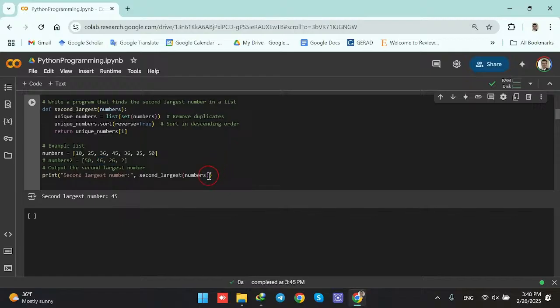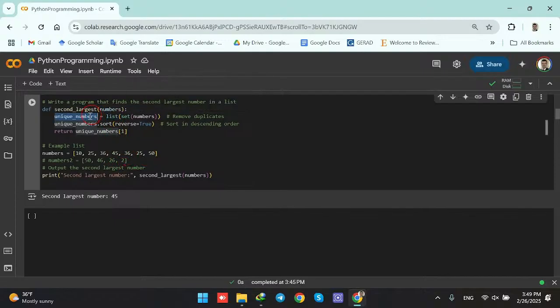And lists can have duplicates, but one of the features of sets is the fact that they can only have unique elements. No duplicates are allowed in sets. Therefore, we are converting numbers to sets to remove the duplicates. But because we were working with the list and we would like to continue working with the list, we are then again converting it to a list.